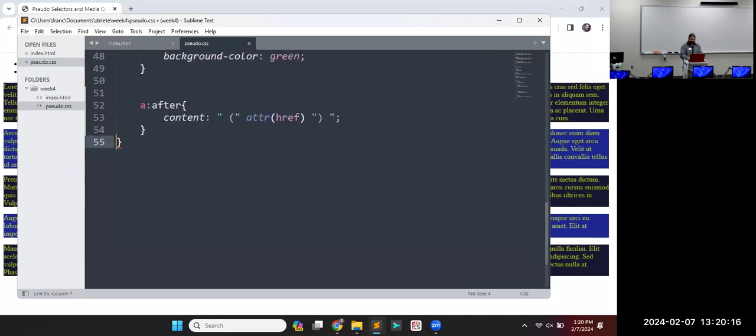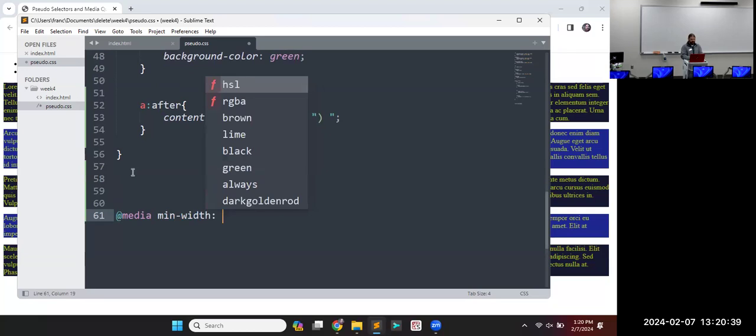So come down here after the print one, and we can set up another media query. At media, should probably do screen and size, but I'm just going to do size. At media, let's say min-width of, I need parentheses here.